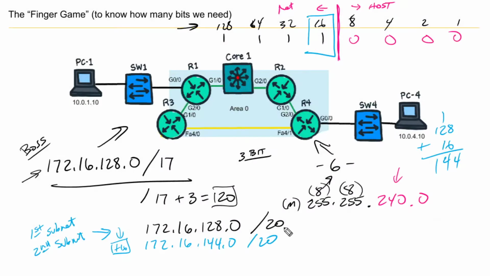Let's take a look. So if we take 144 plus 16, that's going to be our next block size. So 6 plus 4 is 10, 0. We'll carry the 1. That would be 4, 5, 6, 160. So our next subnet would be 160 in that octet. So that'd be dot, dot, dot, and that'd be 0/20.